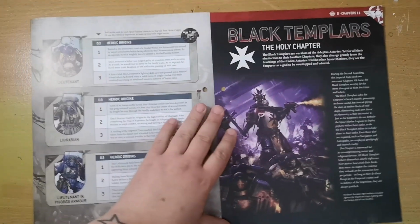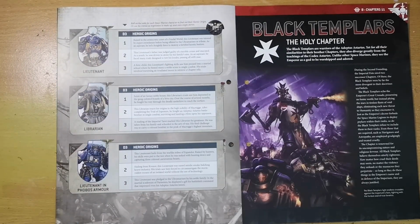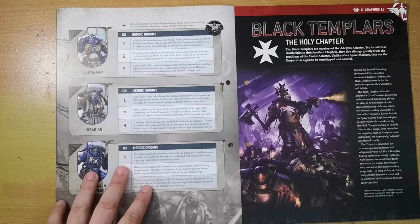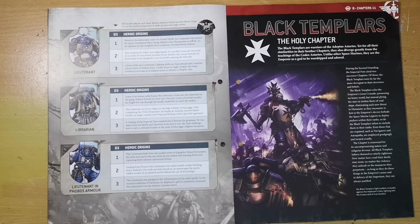You can also give heroic origins through the D3 charts to your lieutenant, your librarian, and your lieutenant in Phobos armor, which is something we haven't had yet, but will be coming in a future issue. So a little bit of a hint of what's to come. Really cool bits and pieces there.